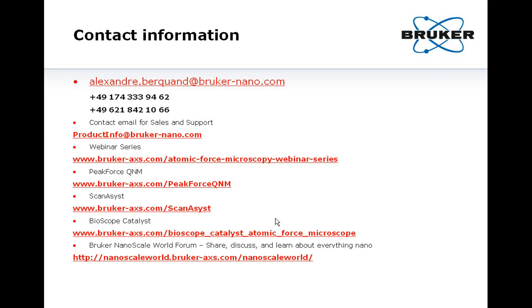Okay, what is the range of the PeakForce error, which was shown from PeakForce error map during the scanning? I don't know what image you are referring to, but most of the time it's between 100 and 500 piconewtons. So you have to be more specific if you want me to answer that question. Sorry.